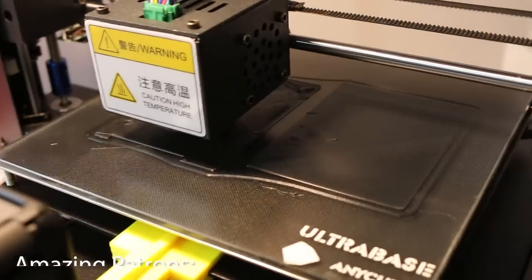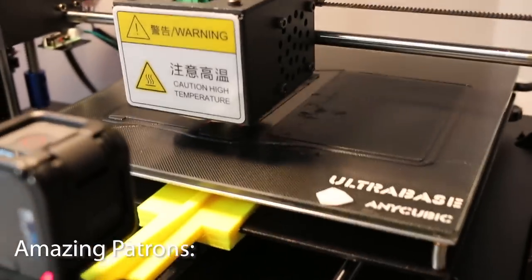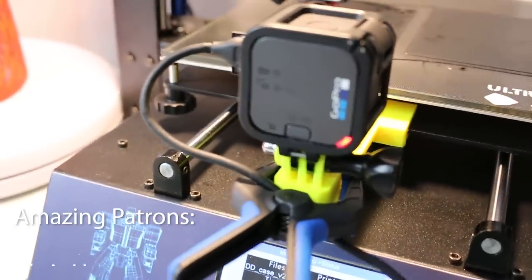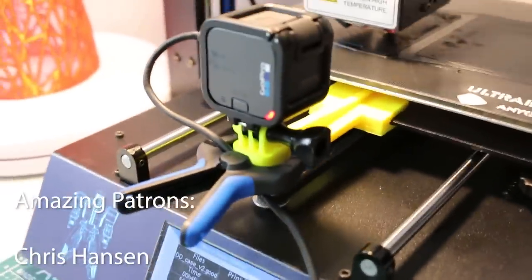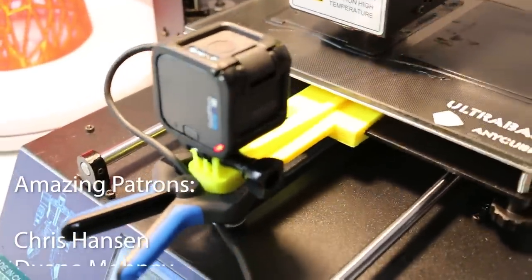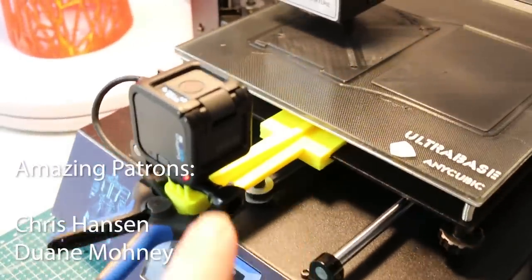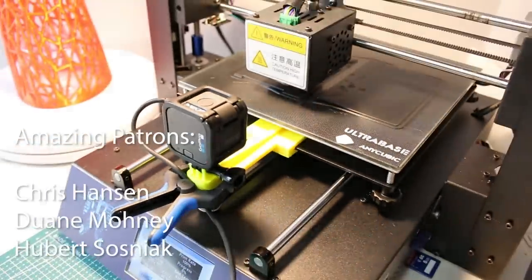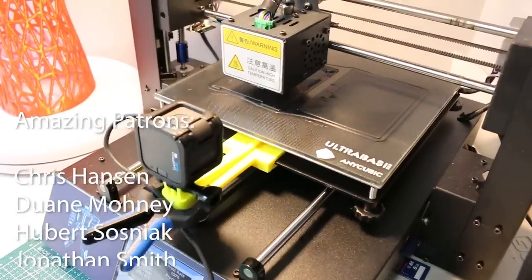This is coming along great — this is going to be a case for some hard drives for video that you'll see soon enough. Doing a little bit of a GoPro time-lapse on my 3D printed mount. It's working good. I really like this setup because now the camera actually follows the print, which makes it a lot easier to watch because the subject isn't moving around in view — just the background. Pretty cool.